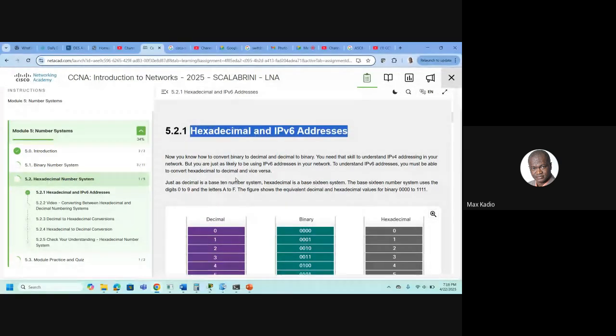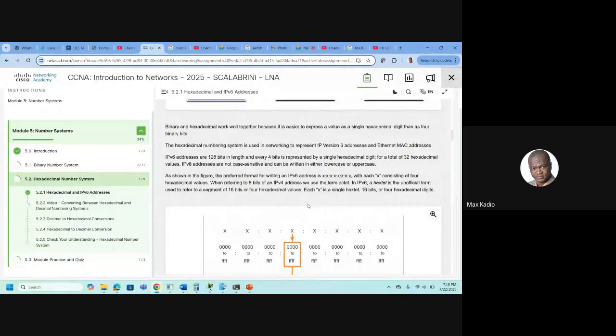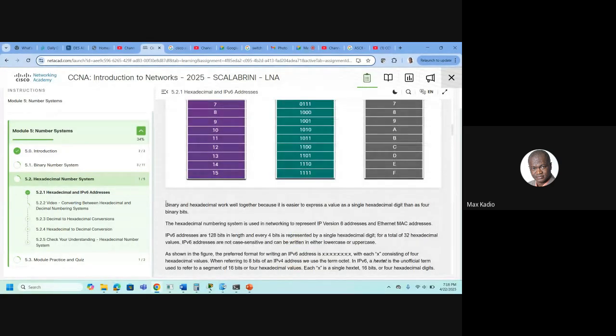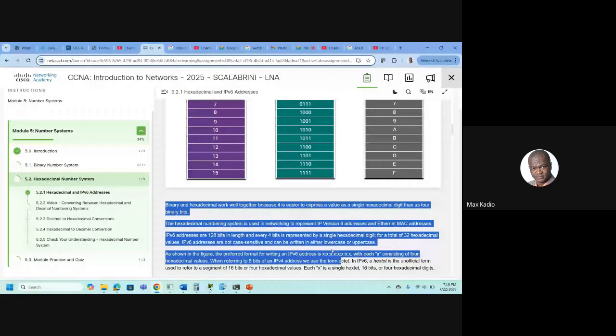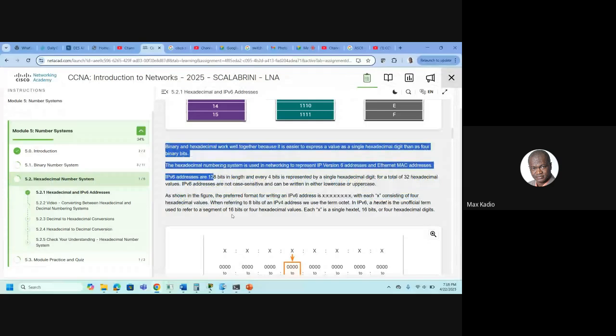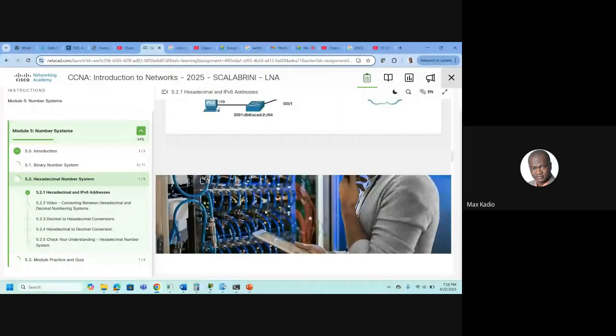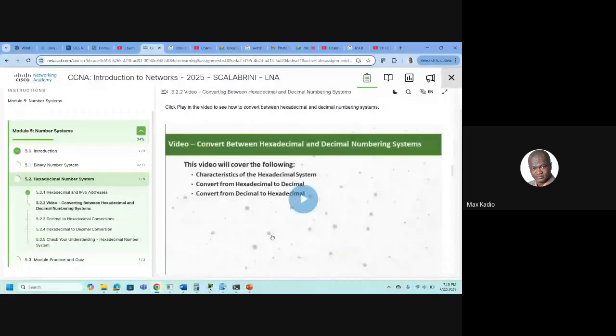Why do I say skip it? Because when we do IPv6, we need to know what is IPv6, why we have 8 blocks, and what is inside each block. So this one, normally if I'm Cisco, I should remove it because it's going to confuse the student. We'll come back here after chapter 12, IPv6. If you come here now, it will be confusing. So just focus on what we did today, it's fine. And you have some videos if you want to.